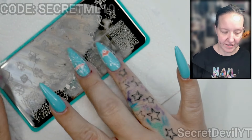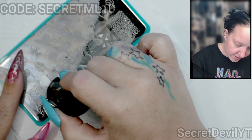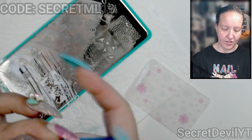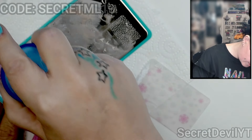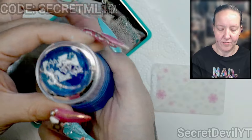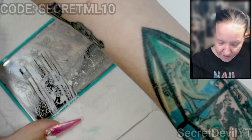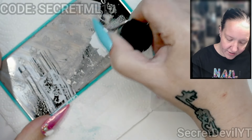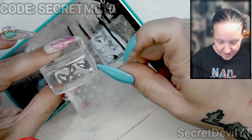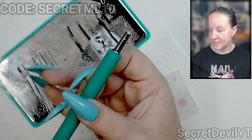Before we get to stamping the other ones, we need to get some more started because they're gonna have to sit while they marinate. Let me get my white polish so we can do the outlines. I want this one — I'm going to scrape it off and then stretch it as well. We've got that picked up, let's get this excess off, and then stretch that out while it's still wet so it doesn't crack.